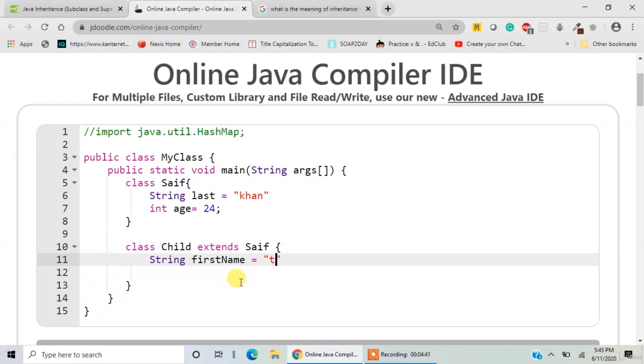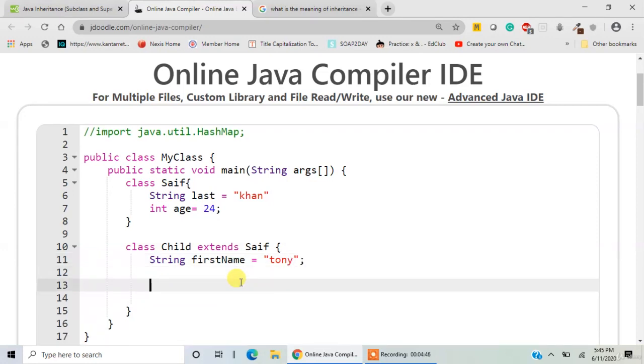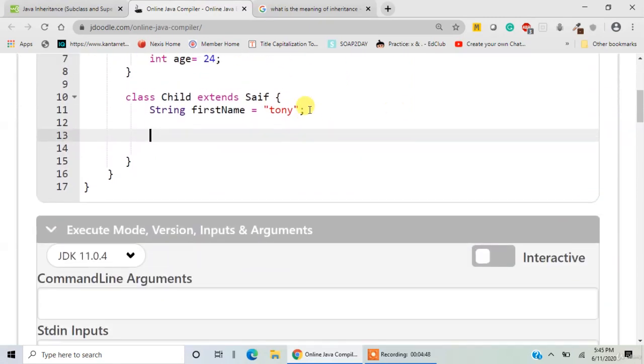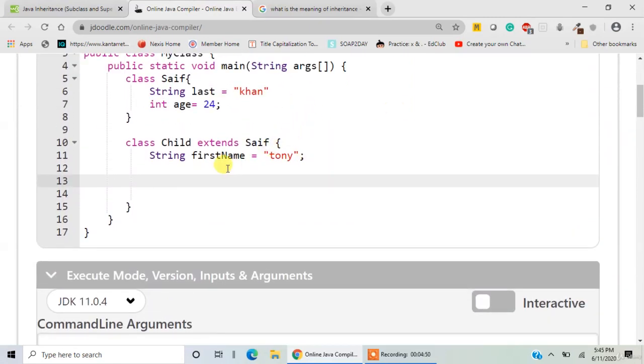Let's put Tony over here and write a semicolon. Of course, if that is my child, the last name should be my last name.